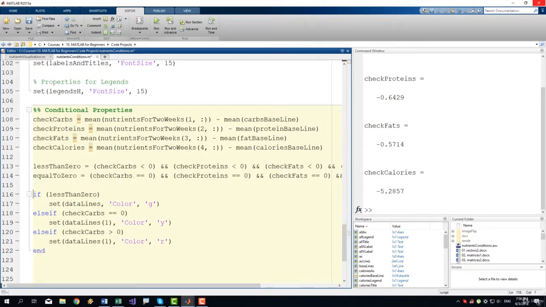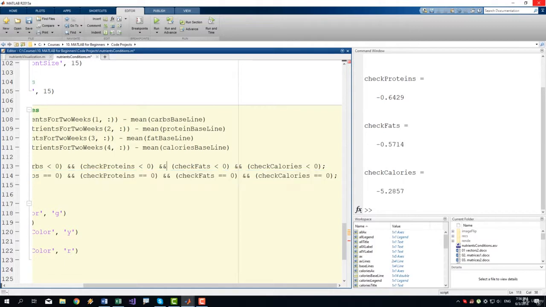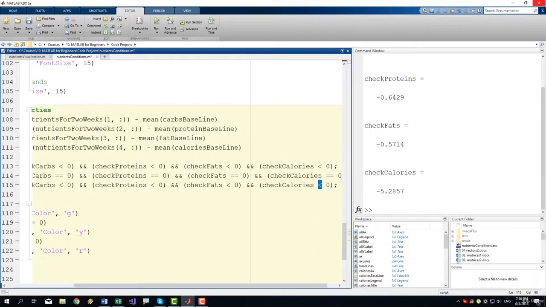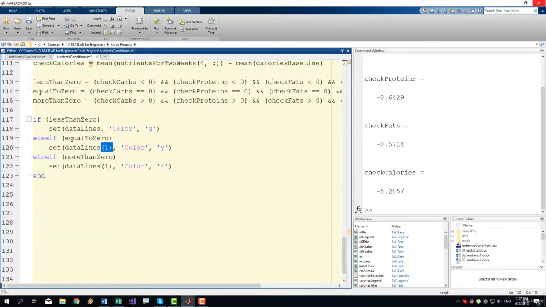And we also want to check more than 0. And let's copy and paste it again. Let's copy the above one. So copy, paste, and change the sign. Like that. And this one. And this one. Alright, so we have all of our three conditions. Now I'm going to use all of them, equal to 0 and more than 0. Now, we must also use the data lines vector with handles here.